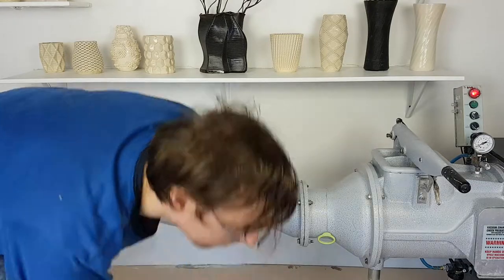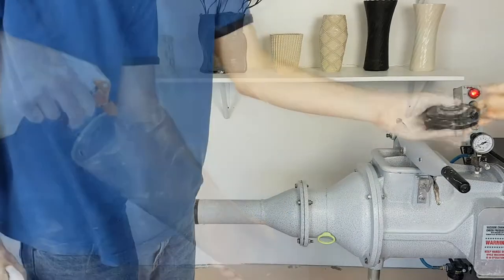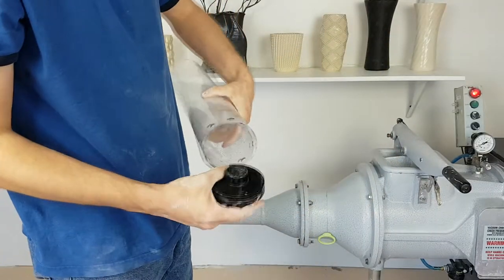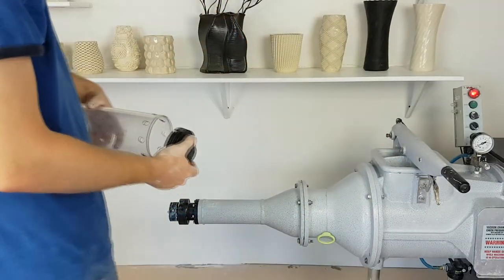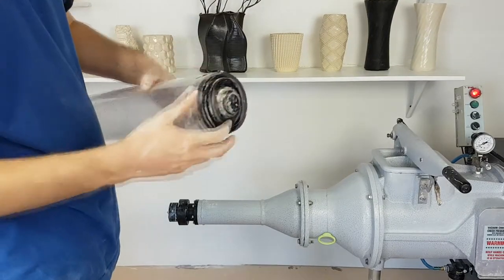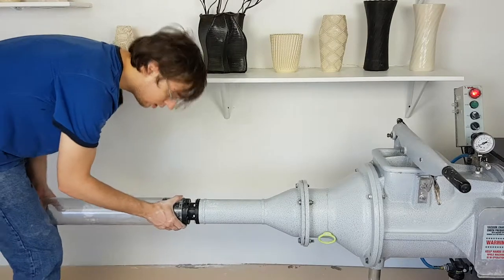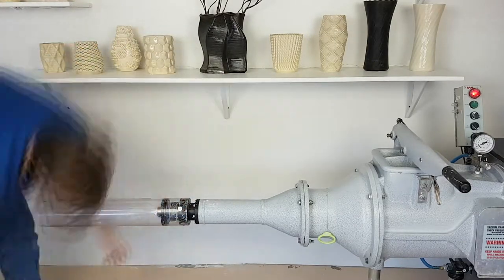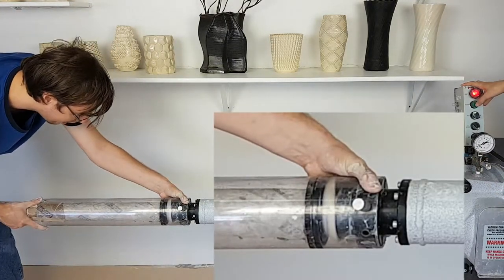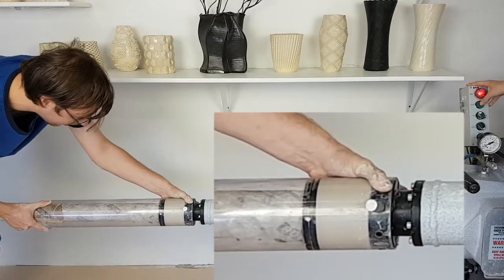For our larger 3600 milliliter tube, we're going to put the piston in the tube before we load clay into it. Be sure to orient it correctly — the clay should only touch this side of the piston. As you can see, there is a gap here with the adapter being used. Adding back pressure will help the clay fill in this area.